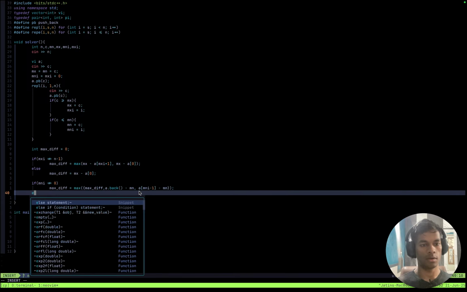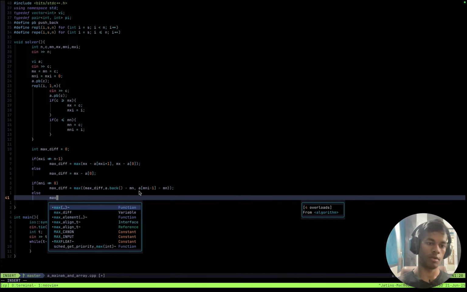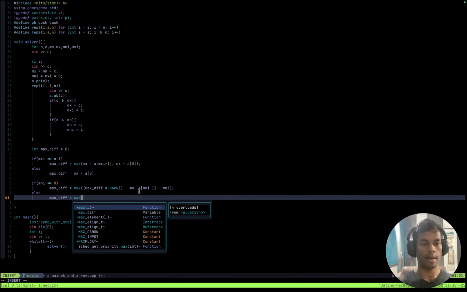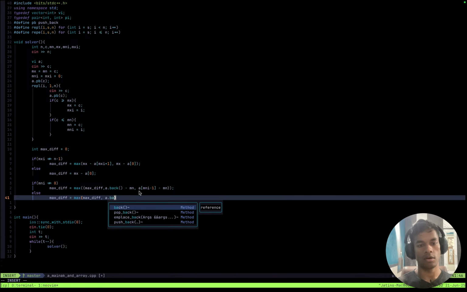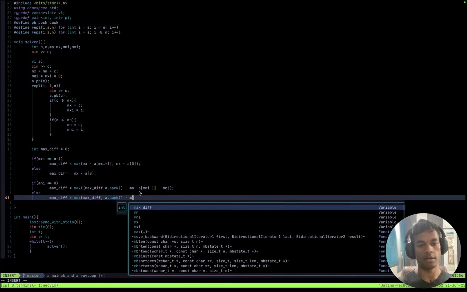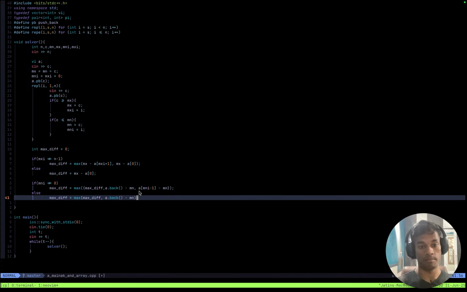And in the else, I will have max diff, maximum of max diff, and I already have the minimum number is already at the start, so a.back minus mn, minimum.